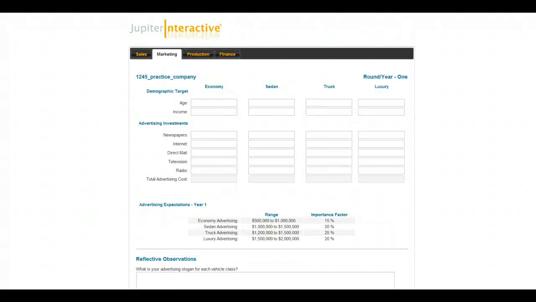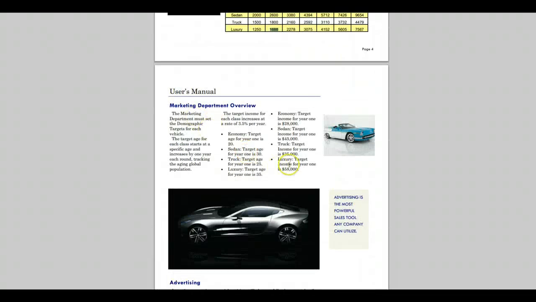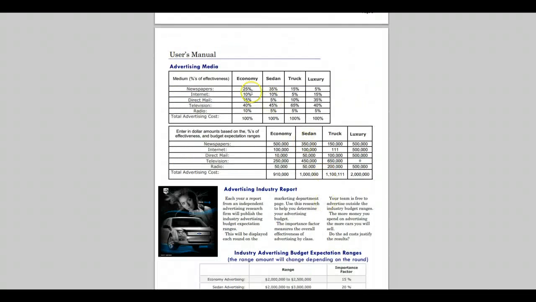Okay, so in the marketing page, let's again go to the user guide, and I get the advertising marketing instructions, and it shows me again the percentage of effectiveness. You see here the television is the most effective of all the areas. So I definitely want to make television the biggest part of my marketing budget. And then for each car, there's a different mix of how effective the media is on turning advertisements into purchases. And I guess down here they give you a sample of how to break it out into cash.